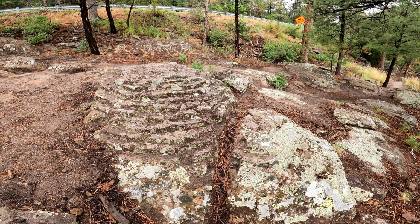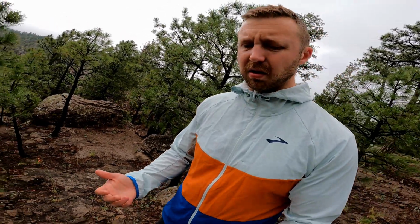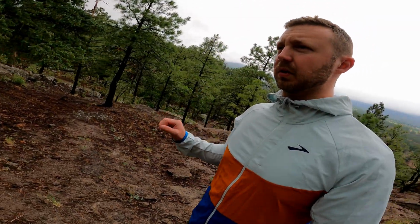I know I'm drawing a lot of conclusions here, not based on a lot, but I've spent maybe 2-3 hours up in this exact part, just walking around the hills and thinking about what I would be doing, what I'd be thinking if I had no phone, just a bunch of sheep, no internet, nothing to do, and I'm sitting up here watching my sheep down there in the valley. What would I be doing? Would I be missing home? Probably. If I had a rock and a nice boulder and these are easy to carve, I might try to carve it. And once I got going, probably other people, it wasn't just one person here, probably other people added their town, added their pueblo, put their little mark on it.